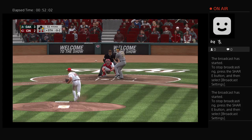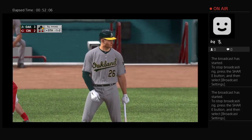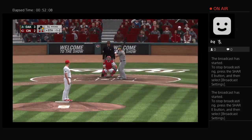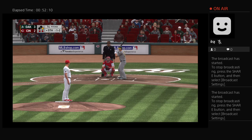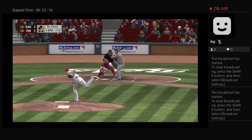On its way, the 0-2 pitch. Nope. And on 0-2, he misses with a fastball. Well, tried to throw a high fastball right by him there. Didn't work, but now we'll see if that sets up some different options. Wouldn't be surprised to see a good slider down and away right here.